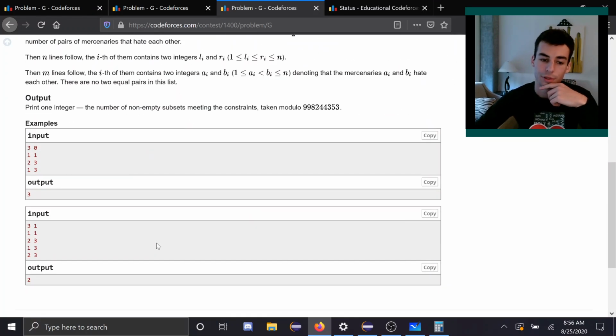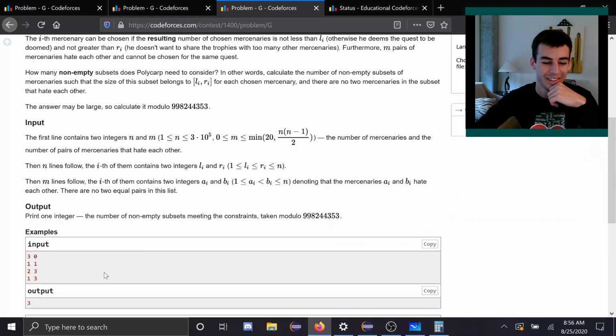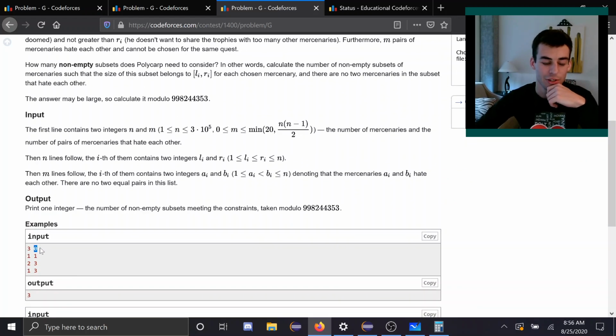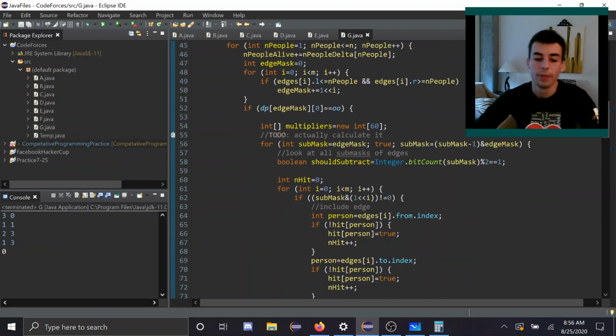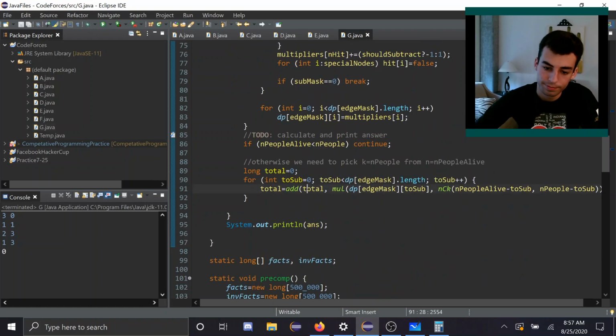Maybe let's start with a simpler example. What is this number here even? The number of edges? Oh, yeah. No edges, huh? Well, that's pretty simple. So you can take this person, or you can take these two people, or you can take just this person, I guess. Yeah, okay.